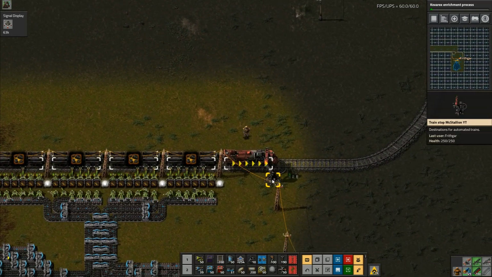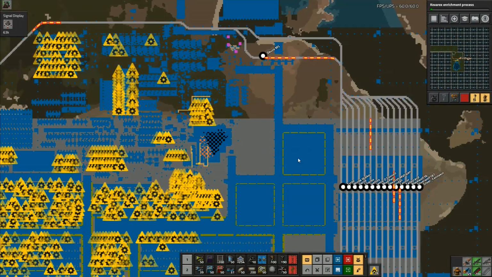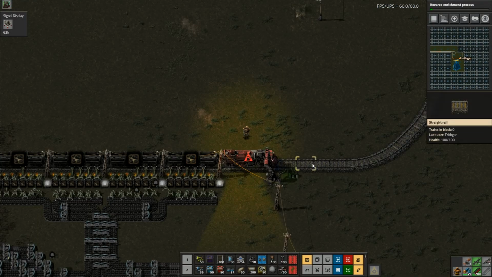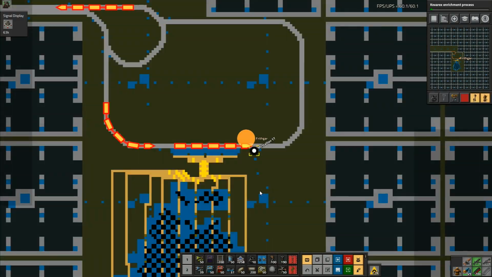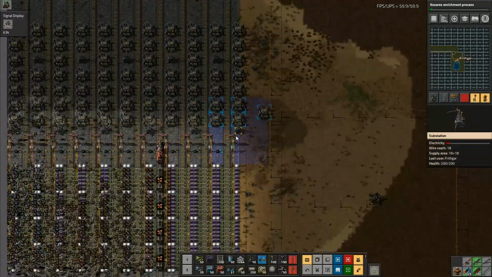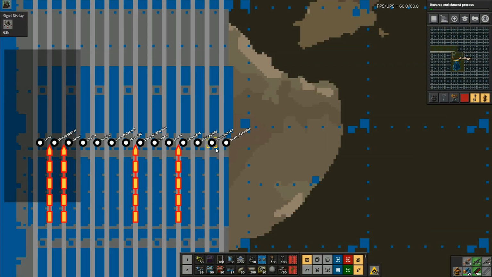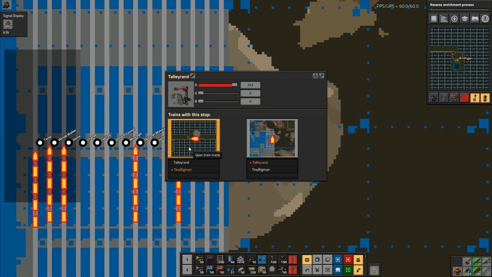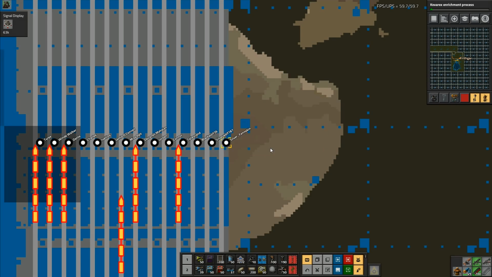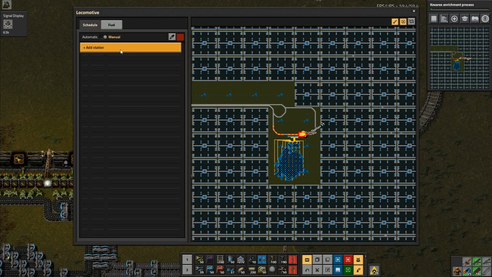We come down here. So we've got this station here is McStallion. And the next station that we're going to use is Blackwolf 36. Blackwolf 36 shouldn't have anything going to it at the moment, so we can double check that. Blackwolf 36, no trains with this stop. Talleyrand does have 2. That one there, Blackwolf 36, has no trains. So McStallion and Blackwolf are the two that are going to be connected together.